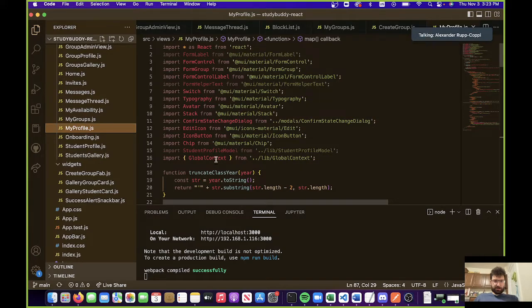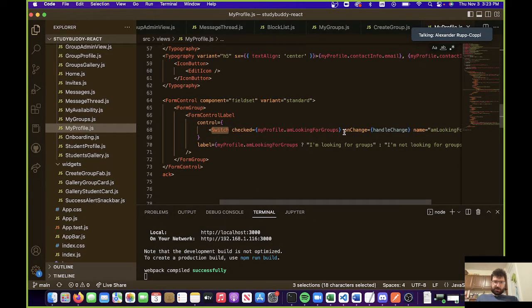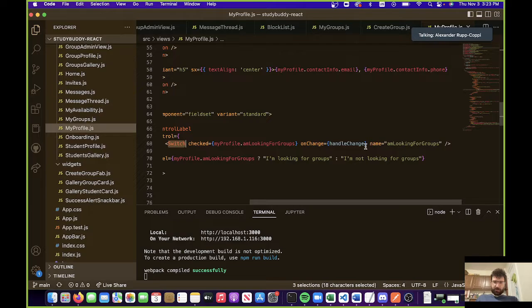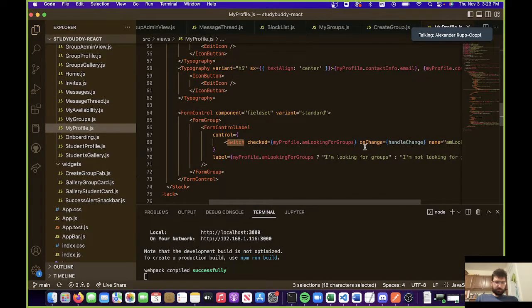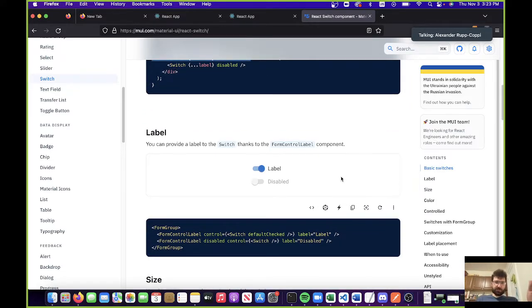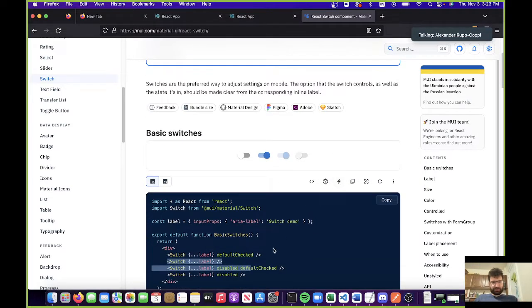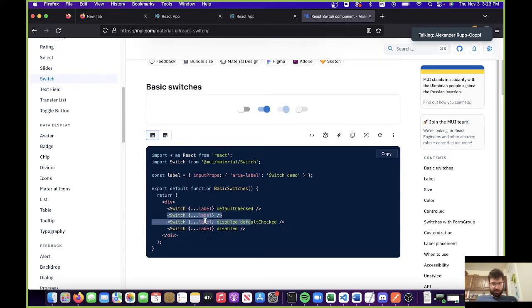Yeah, so there it is. You import the switch, and then here's where it comes from, and there's some extra code for hooking it into changing the state. Again, the implementation becomes complicated, but the basic idea is you have this catalog of buttons and avatar badges and chips and cards and things, and there's some simple code for getting it into your app, and the complicated code is when you're hooking in the state.